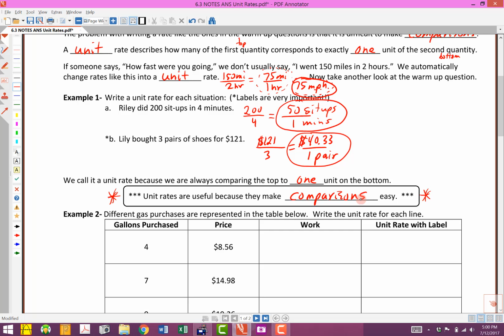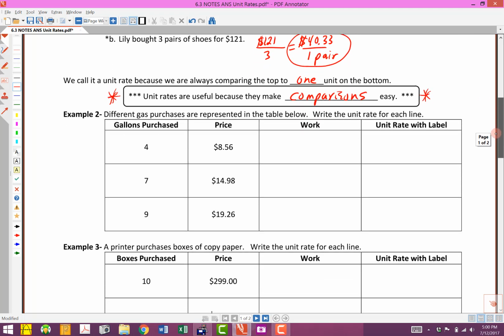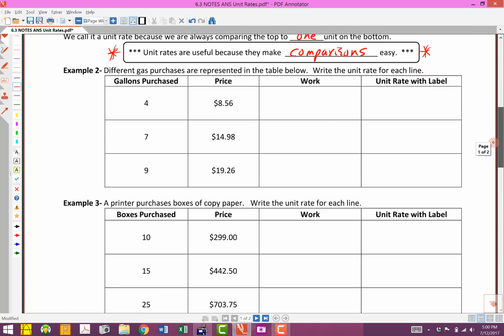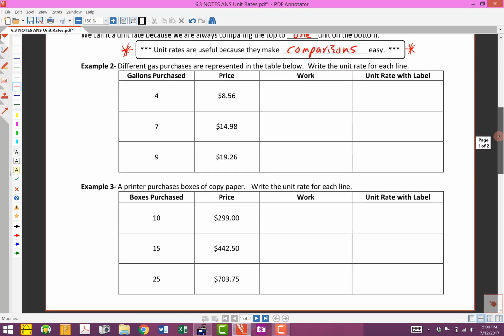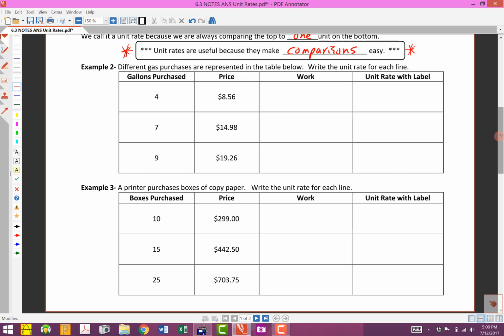And there are a couple other things that we're going to do this year that are kind of related to this. So writing this as a unit rate and coming up with comparisons, really useful thing. And we'll do something in a couple units that has kind of a similar property, making things easy to compare. So here's what we're going to do. We're going to do a couple of examples to kind of illustrate how we can make comparisons really easily if we're writing things as a unit rate.